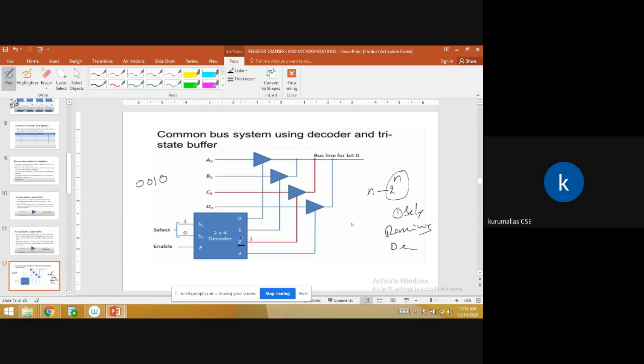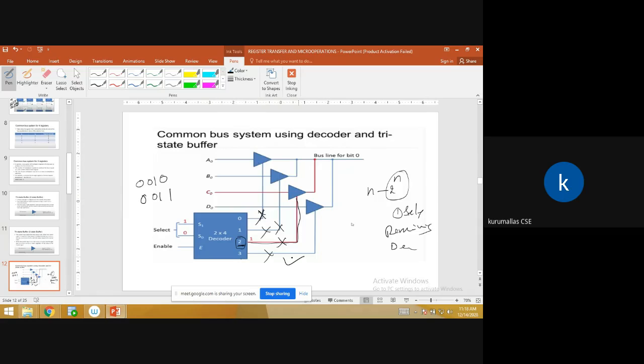Seconds, sir. Yes, 2. This is selected. This is in active mode. The remaining are set to deactive. So if you give 0 0 1 1, this is active, and the remaining are not active. Once you give this one, okay.